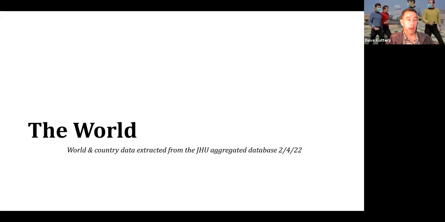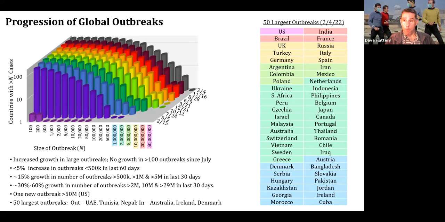All these data come from Friday's download from Johns Hopkins, so these are data as of the 4th of February. When we look at the March of the outbreaks chart since December, it was right about coincident with the talk I gave last time that the U.S. passed 50 million. So it was the first outbreak to accumulate 50 million confirmed cases. India may actually have that many based on serology, but in terms of cases confirmed by testing, the U.S. is the only one that's crossed 50 million.